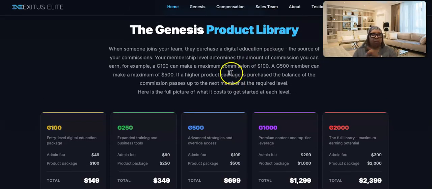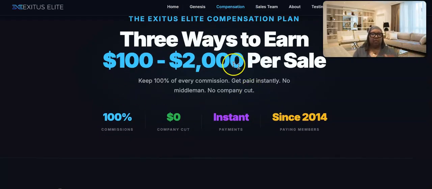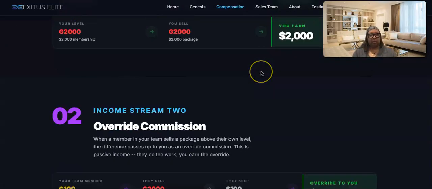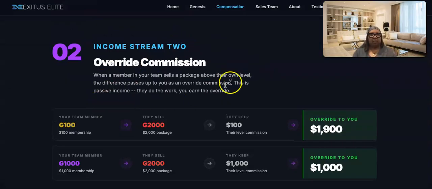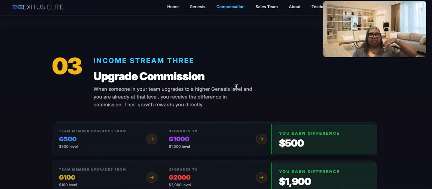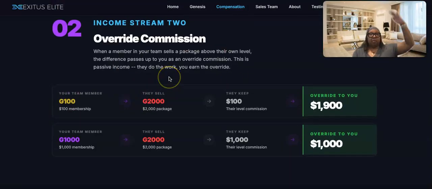Now, well, you don't get those upgrades necessarily. The way it's set up over here with the comp plan, the roll-ups, that type of thing, Exitus gives you that. Okay, you got the direct sales. They both are direct sales. All right, but this override, right? Of course, when you upgrade, you get that. If somebody wants to go from one product to the next, you get an override or pass-up.